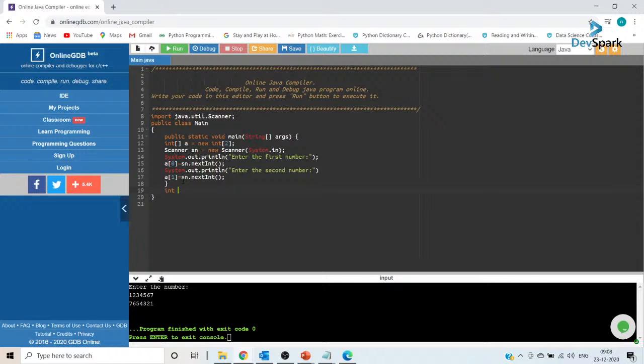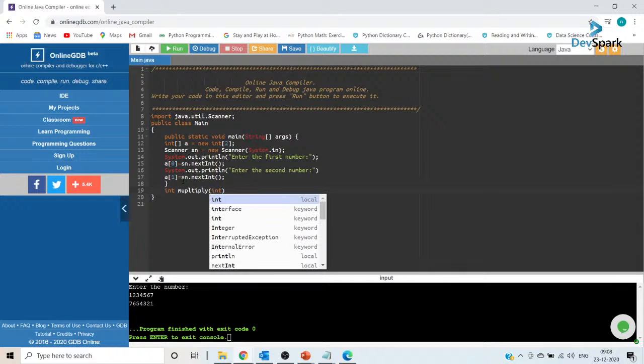I am calling this recursion function multiply, and this will accept two parameters because you need to multiply them.